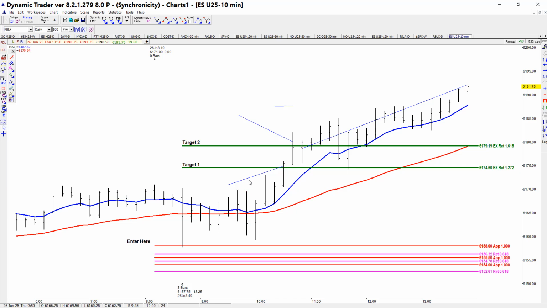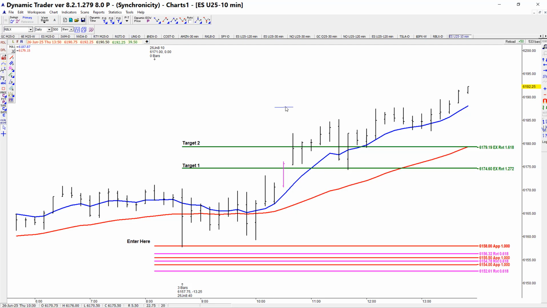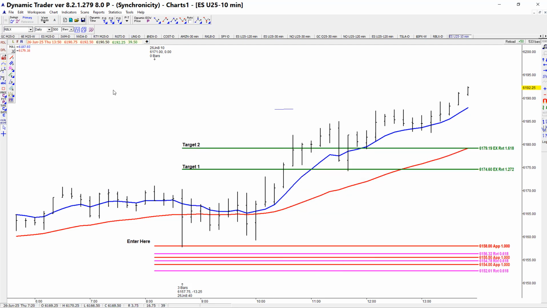And I say many moves tend to terminate at extensions of prior swings. So if you're my client, I probably would have encouraged you to get out of the trade by now. But if you're the type that just lets it keep going, then you would have really had an incredible win by now. But I just wanted to give you an example of what this looks like in my room on a 10-minute chart. Again, this is the Fibonacci Princess.